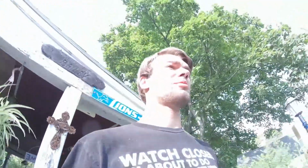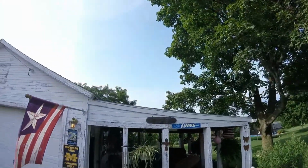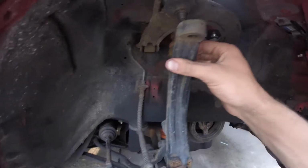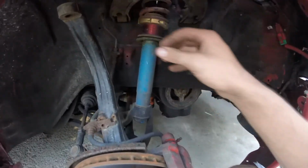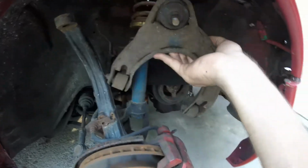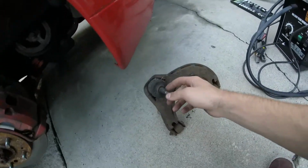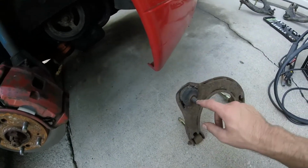All right, everything's cleared up, so I'm gonna go rotate cars around, bring mine out, and then get it jacked up and probably start doing control arms. All right, I got the knuckle off here, and I should be able to just, there we go, pop that off. Just 2 bolts up here, and then one that holds it to the knuckle, and oh my god, I'll show you guys that in a minute.